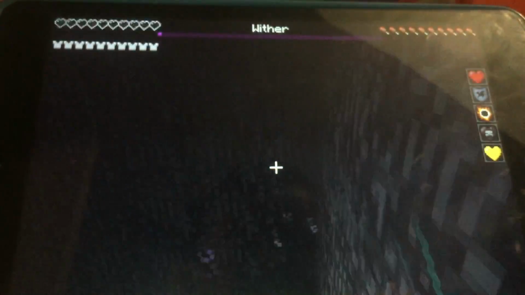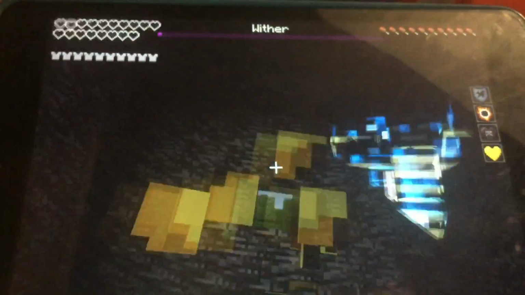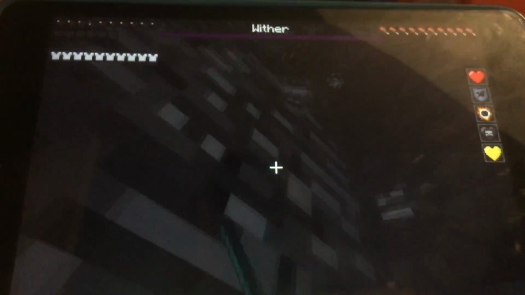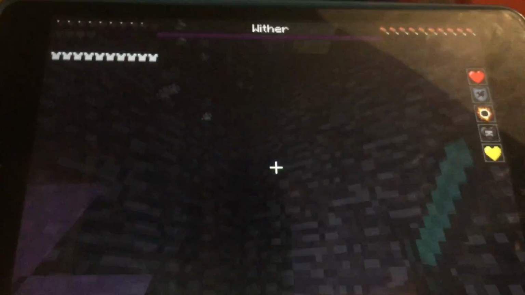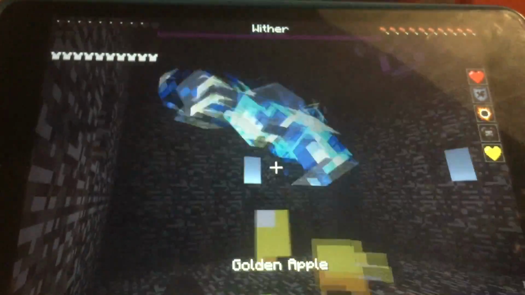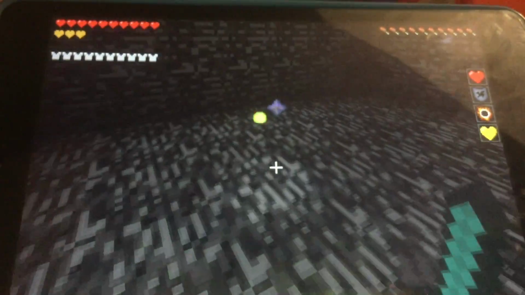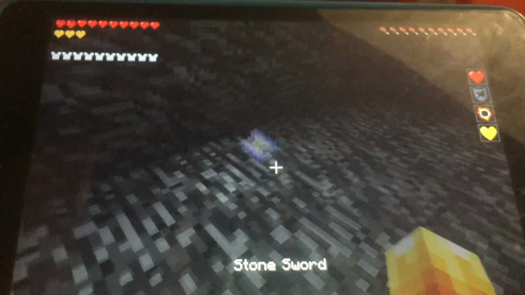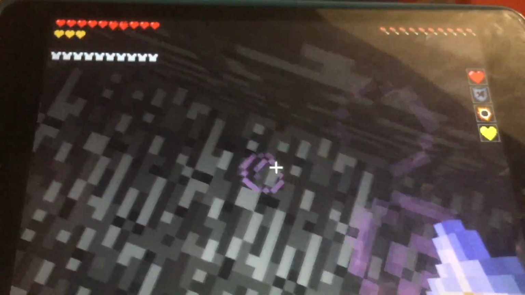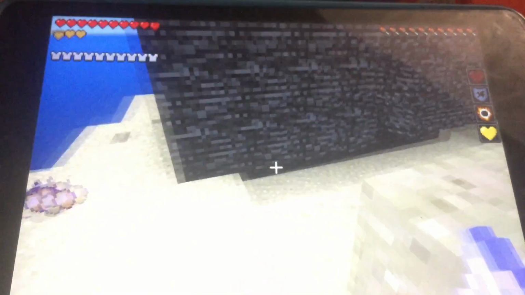Seriously, I keep hitting him and look at his health. Health. Look. Keep hitting him. Well, it seems not to die. Oh. It's getting lower. See that? Alright, here's the explosion. The Wither Star. Wow. Didn't think it was going to be that tough. Oh, look, the chest got unbroken as well.